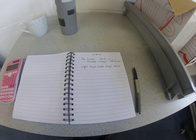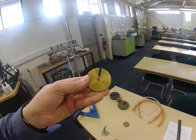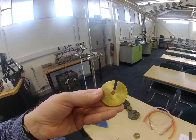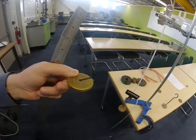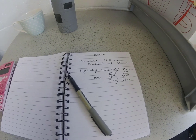So now let's start sticking on 100 grams. Yeah, so these are 100 grams, and see what we get from adding more force here. And we're expecting more strength. Okay, so what I'm doing is I'm now getting my weights and sticking them on and then measuring it, and I'm recording my values here.